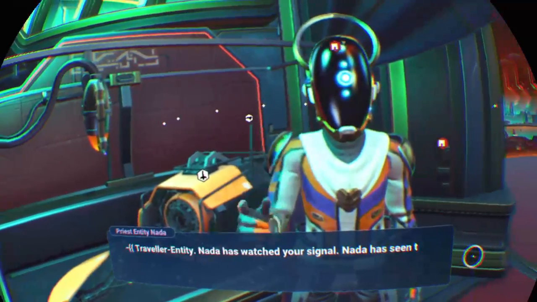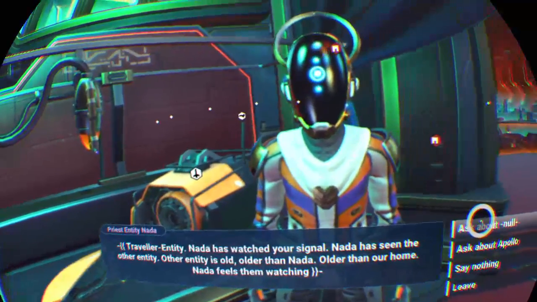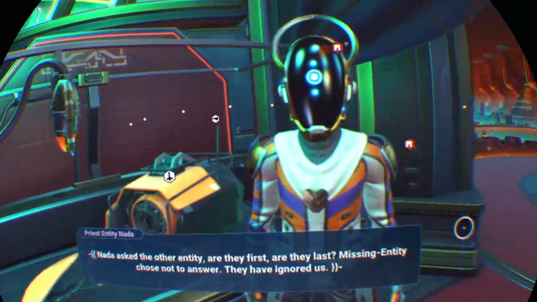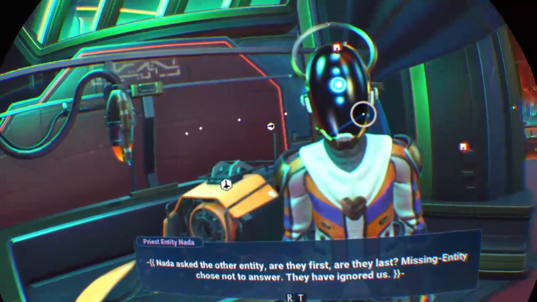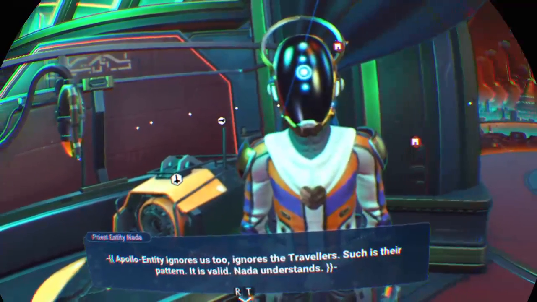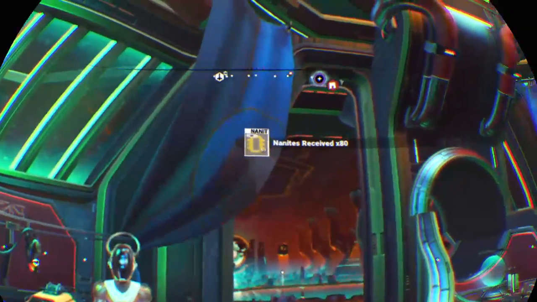Traveler entity. Nada has watched your signal. Nada has seen the other entity. Other entity is older than Nada, older than our home. Nada feels them watching. Nada asked the other entity, are they first? Are they last? Missing. Entity chose not to answer. They have ignored us. Apollo entity ignored us too. Ignores the travelers. Such is their pattern. It is valid. Nada understands.